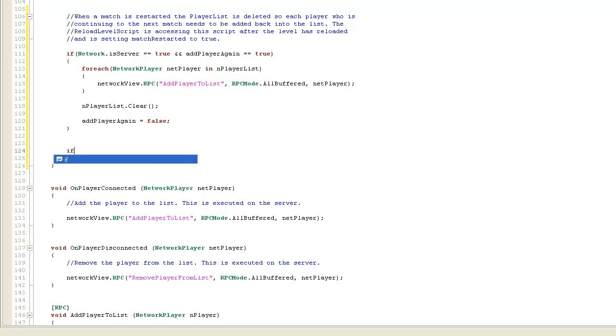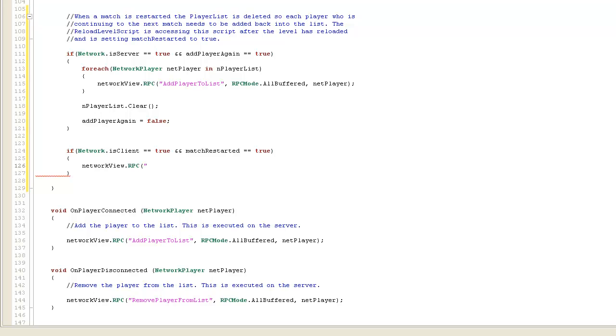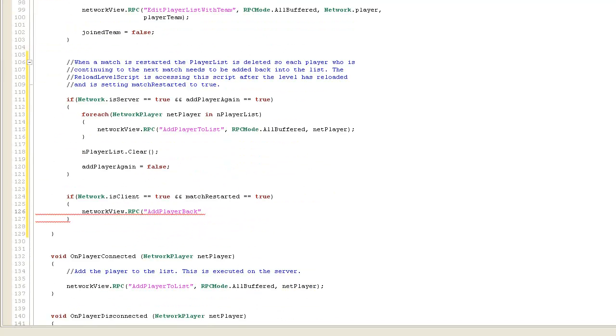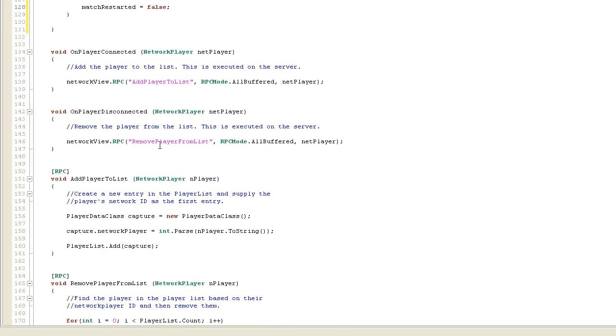So I'll write here, if network.isClient is true and matchRestarted is true, then networkView.RPC, and that RPC is our brand new one, which is AddPlayerBack, RPCMode.Server and Network.player. And we'll set that variable matchRestarted to false, so it doesn't try to run this RPC again. Alright, so that's all the code that we needed to add to the player database.